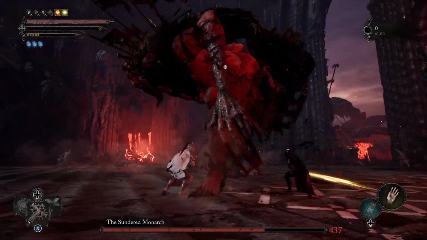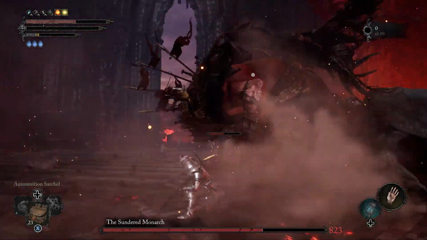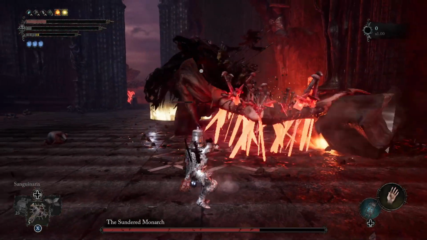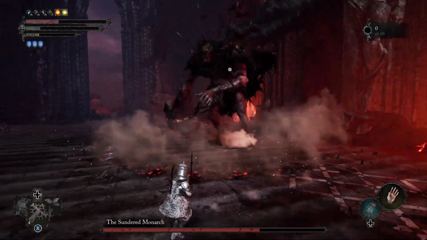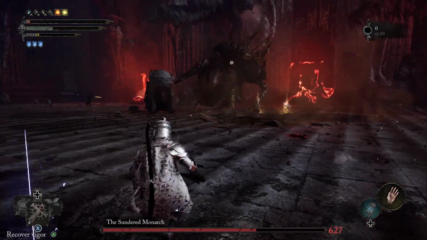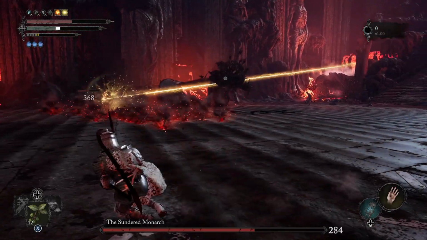He does use that item there. If he grabs you, it'll do pretty much your full health bar, unless you have a decent amount of vitality. I have around 30 here, and I found that I was running out of health pretty quickly with this one. So you can see there I almost went down, because he does have a large area of effect. I didn't think I was getting hit by that, but I did.